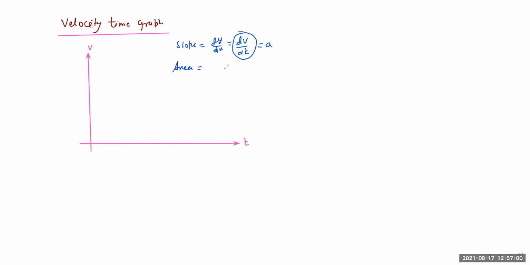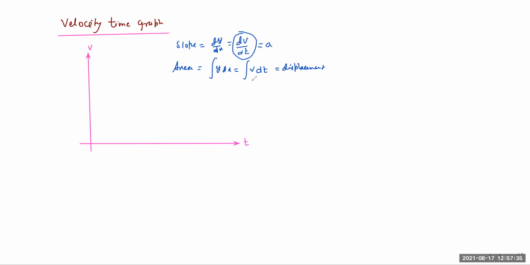What is the definition of area? y dx. So displacement. Yeah, so we'll see that. So what is y here? V. v dt. So of course, when you multiply velocity with time, you get a displacement. That's the correct answer. So acceleration is also written as d square x by dt square.